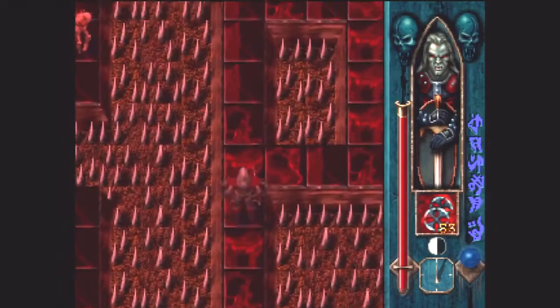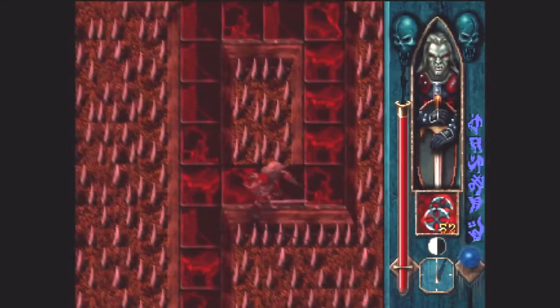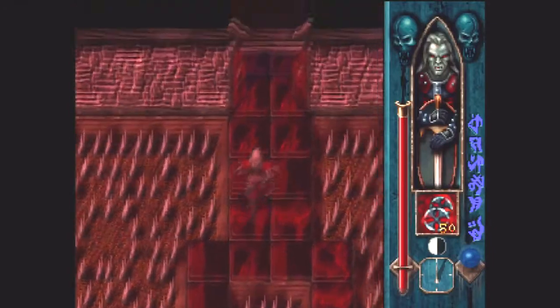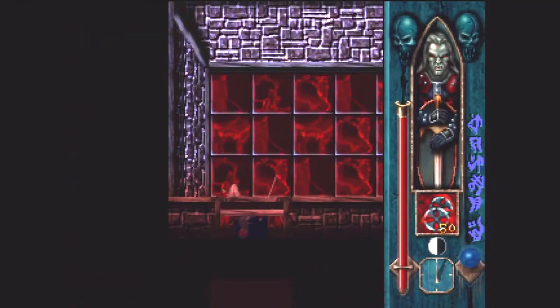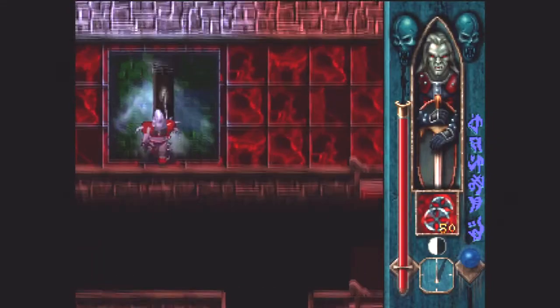Alright. Yeah, you gotta watch out, because if these guys hit you once, they'll bounce you back and forth on the spikes. So it's either flay them all, or use your repel spell.